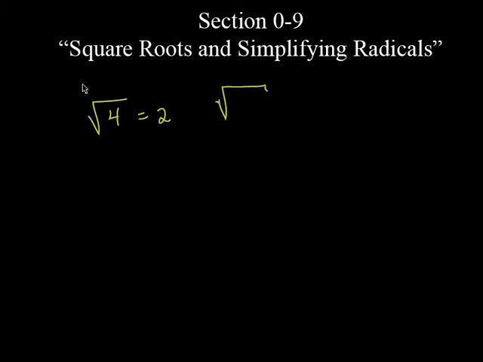What I'm concerned about at the beginning of this is there are 3 rules that have to be followed when you simplify a radical. All right, so the first one says no radicands, which means the radicand is all the stuff that's inside of here. All right, so no radicands have perfect square factors other than 1.